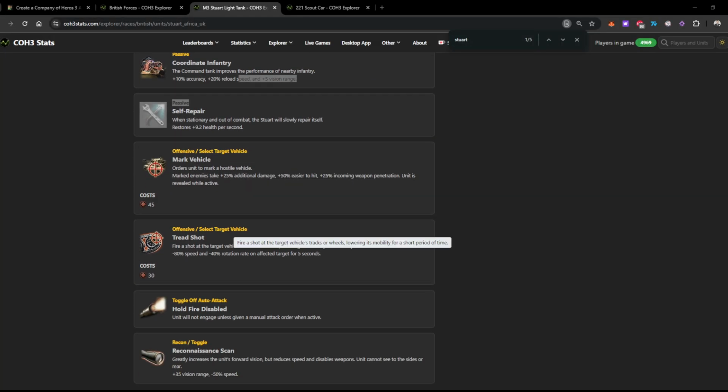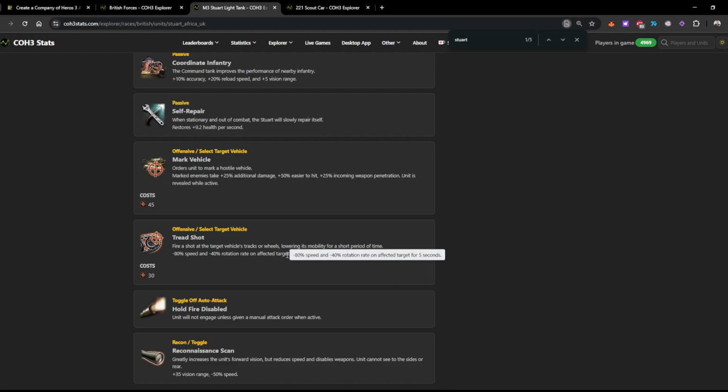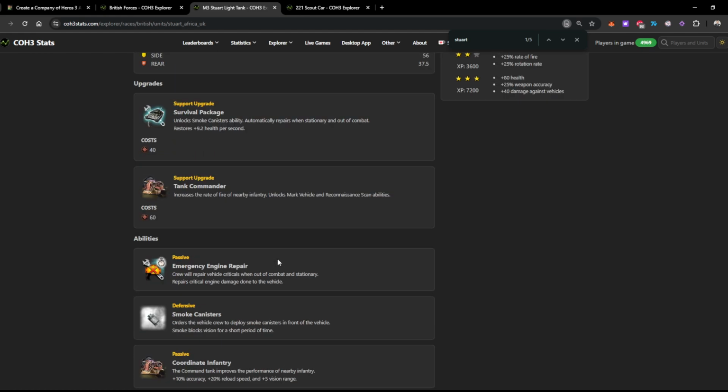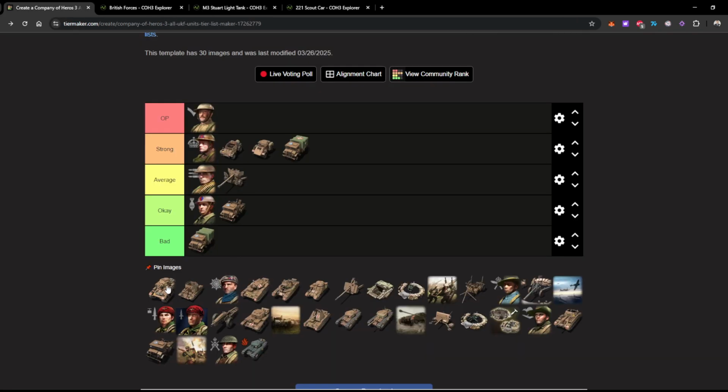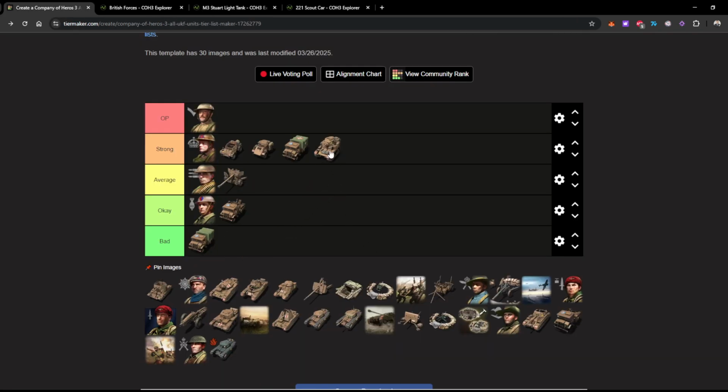Tread Shot we talked about, fantastic ability, long range snare that's going to work for 5 seconds against whatever vehicle you hit with it. So the Stuart, criminally I think an underrated unit. I have seen some of the spam of this in team games, but I'm seeing it more used in a diving capacity, which is still good with the survival package, but it also fulfills that support role very well also. So for those reasons, we're putting it in the strong category.